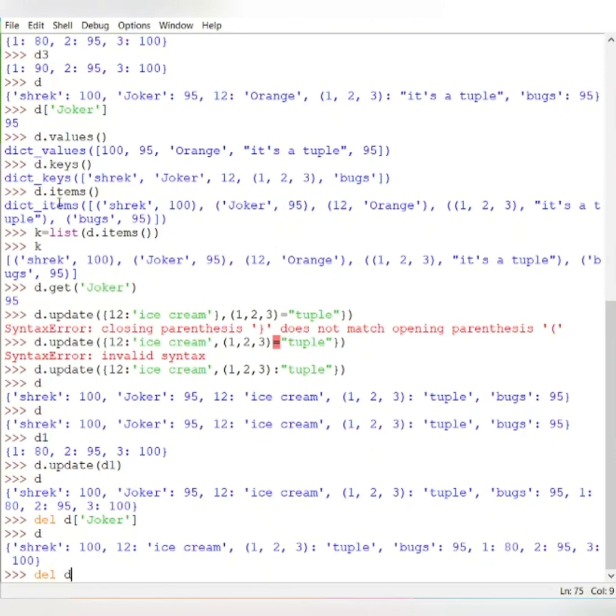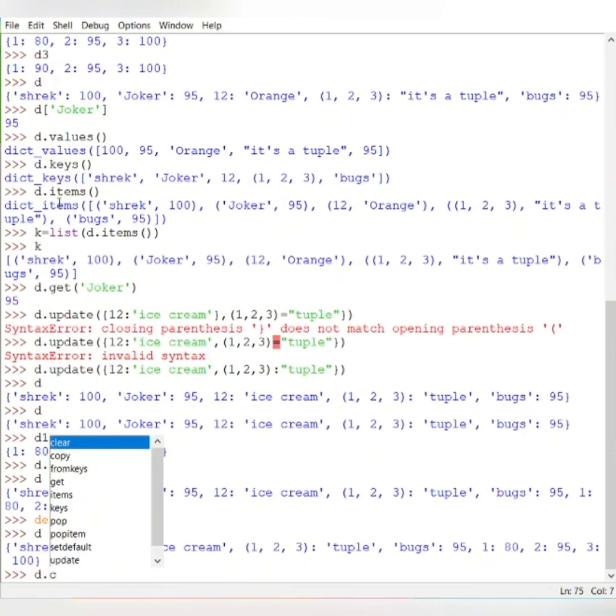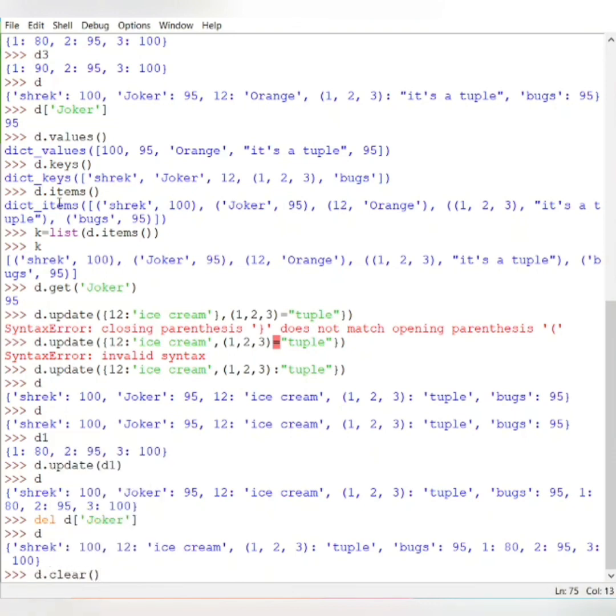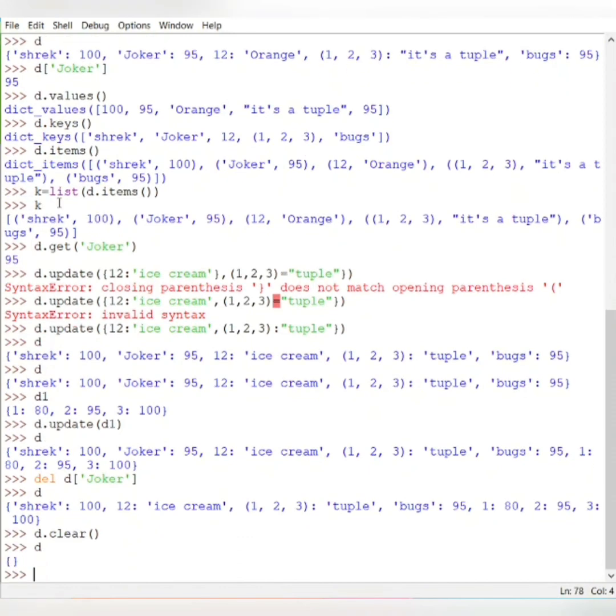Now this is where the difference comes between del and clear. The clear function will delete all the elements from an object. Like if we use the clear function with dictionary D dot clear, it will remove all the elements that are there in the dictionary D, but D itself will still be there as an empty dictionary. For instance, when I do the D dot clear function, now I check D, it's an empty dictionary.